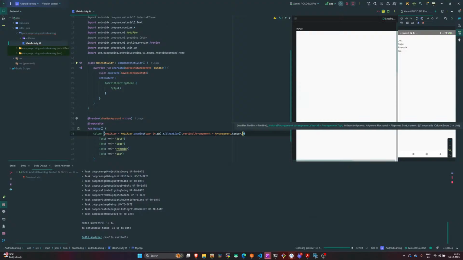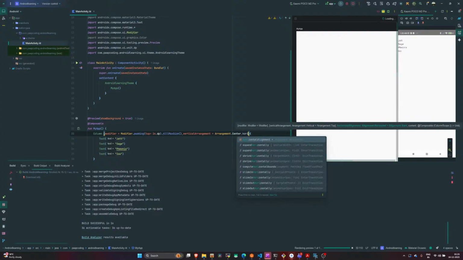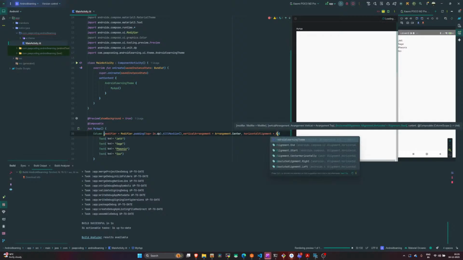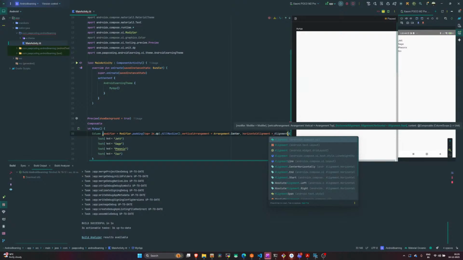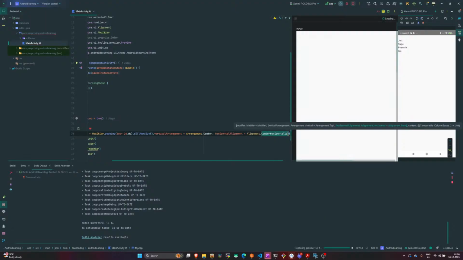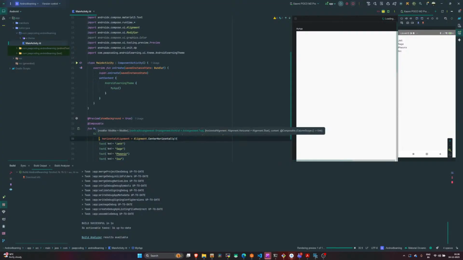Then let's say horizontal alignment, alignment dot center horizontally. We want it, that means in the middle.